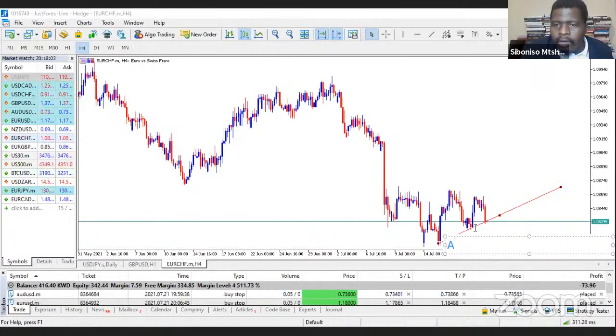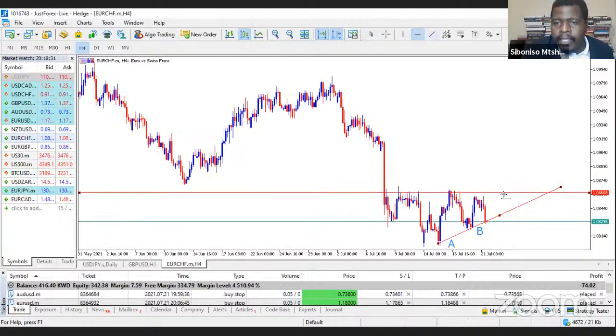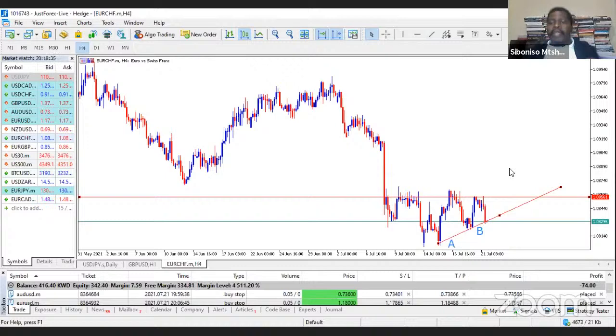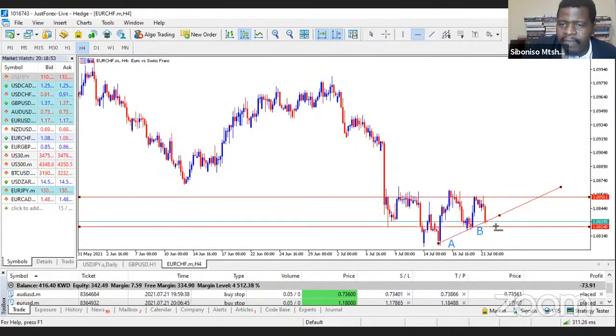Let me say this level. Yes, this is my A. Perfect. And then this level is my B. I hope I will have a C here confirming my trade that is pushing up. And then another level that I may also have here is the resistance level right here. So I can have a market that may consolidate inside this triangle or whatsoever. We'll see what transpires after. And then this level can also be my support level.